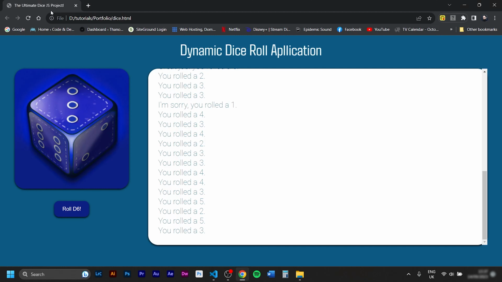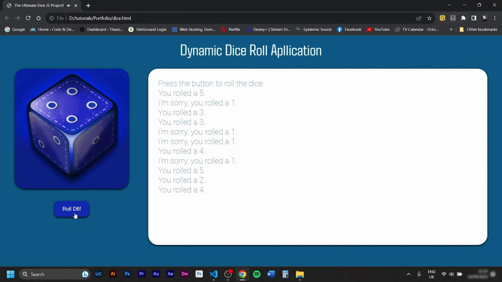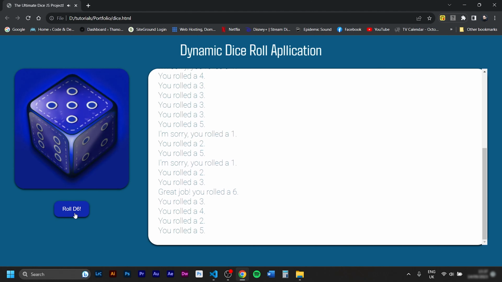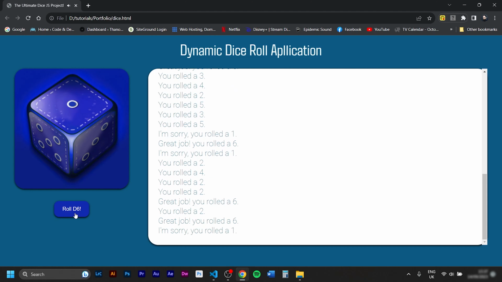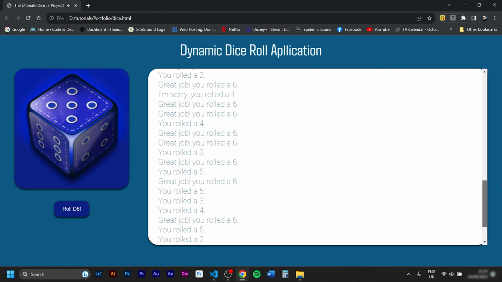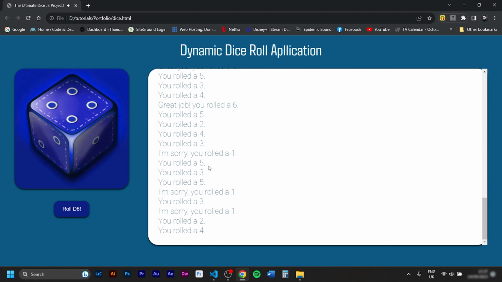Control C. Let's go here, refresh, and now every time we roll, the scroll bar just keeps automatically going to the new line. Woo! This is way better than before. One small thingy I wanna do actually, is give the emphasis on the numbers, because the people that scroll are supposed to keep an eye on these numbers.